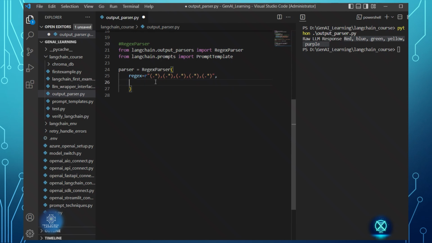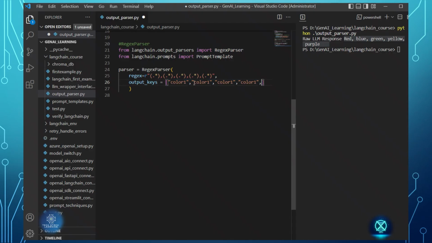Then what I'm doing here is output keys. Output keys equal to, for these 5 items, what are the keys I need? Color 1. I'm just trying to give the colors, so I'll just copy paste this.